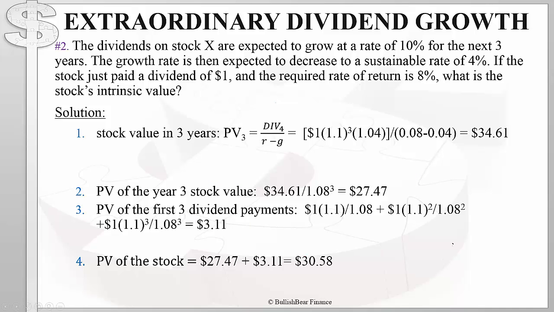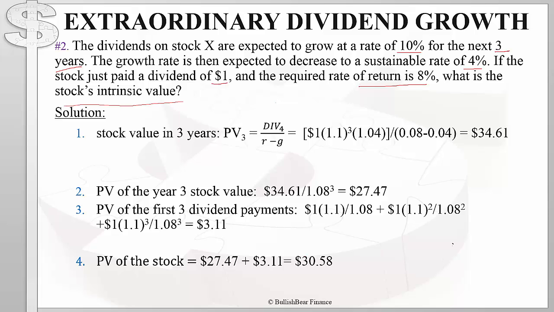Now let's look at the next special case. The dividends on stock X are expected to grow at a rate of 10% for the next 3 years. The growth rate is then expected to decrease to a sustainable rate of 4%. If the stock just paid a dividend of $1 and the required rate of return is 8%, what is the stock's intrinsic value?